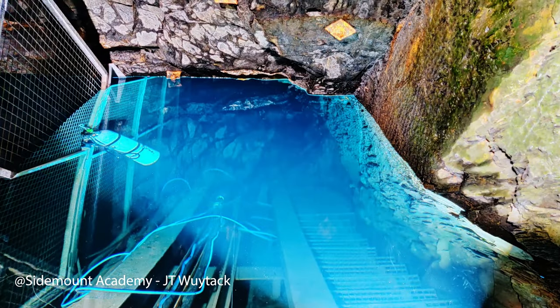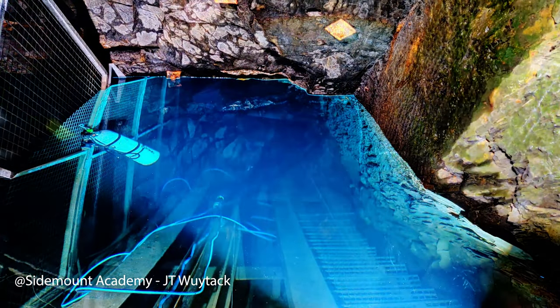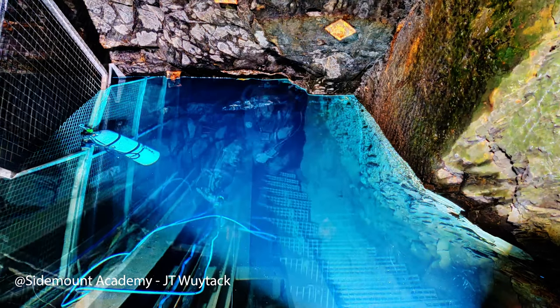The team entered the water down the main shaft, where long ago the mine carts were pulled in and out. When the museum opened, Yves had installed a cart to take visitors up and down on the same rails — and this is where the team came across their first snag. One winter, a badger had crawled into the fuse box, caused a short circuit and fried the electronic system for the lift. The insurance policy didn't cover badger damage, so the team would have to carry their gear down and back up again after dives.